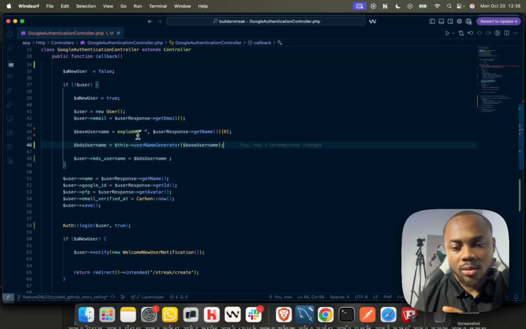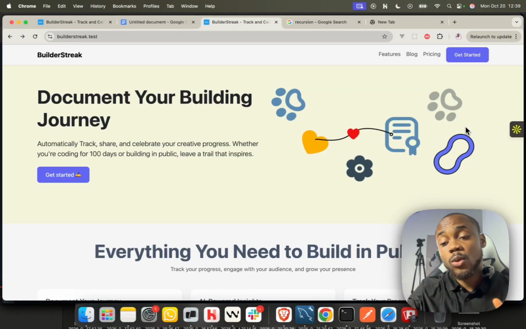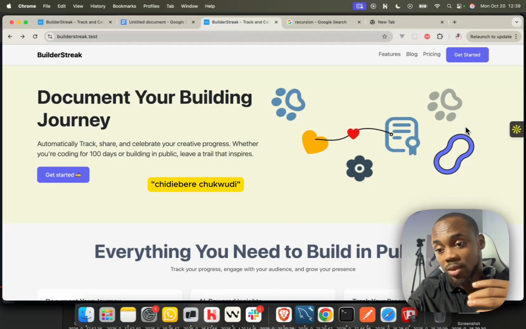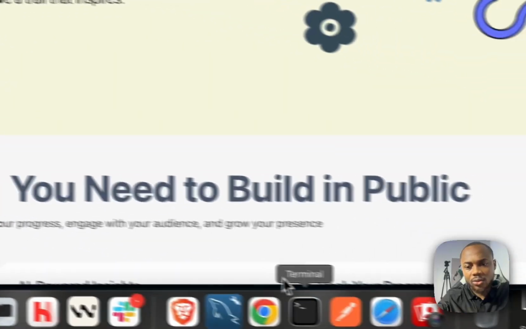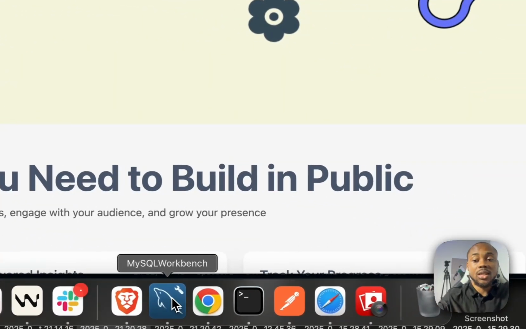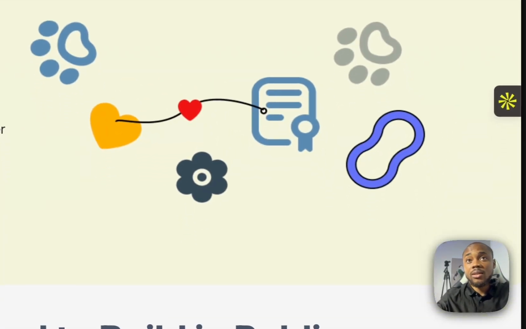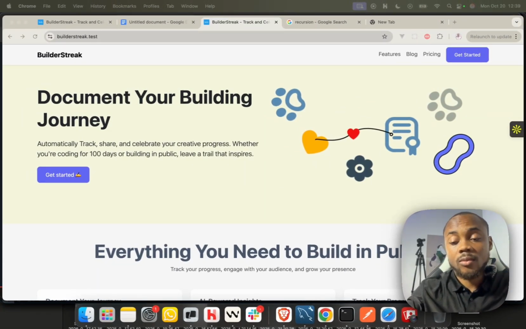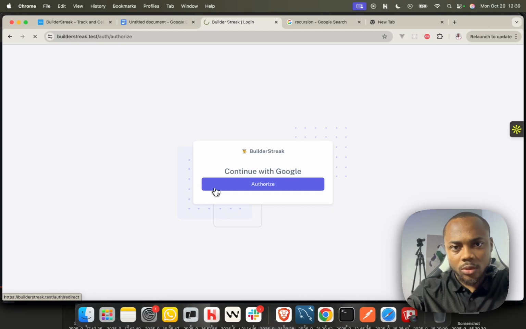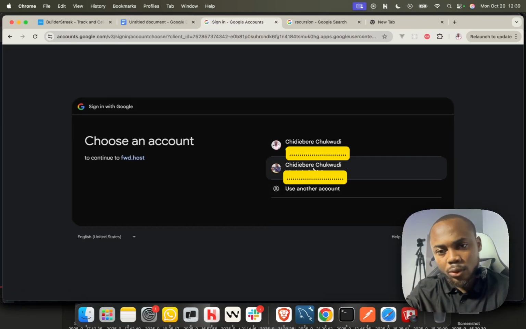So let's check this in action. We have someone with the name Chidebere Chokode already existing on the platform. The desired result is that if we are trying to bring in another user and the person's name is Chidebere, the person should have a Chidebere with a random number. We'll register as Chidebere, right? Authorize, then click on Chidebere.